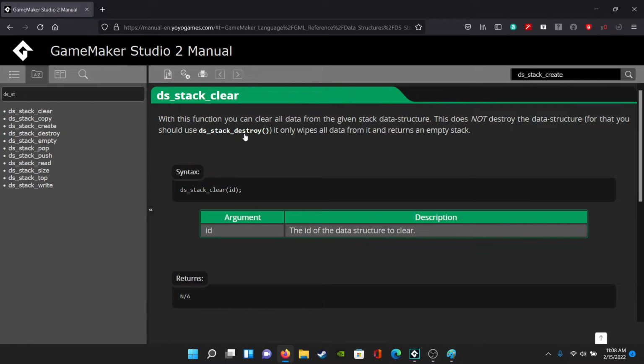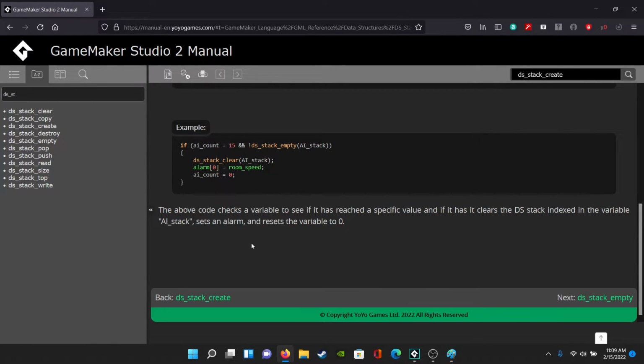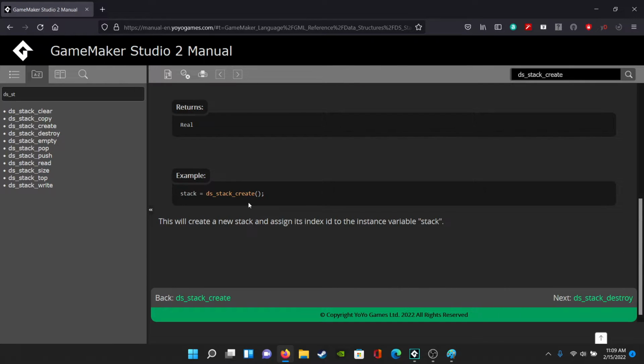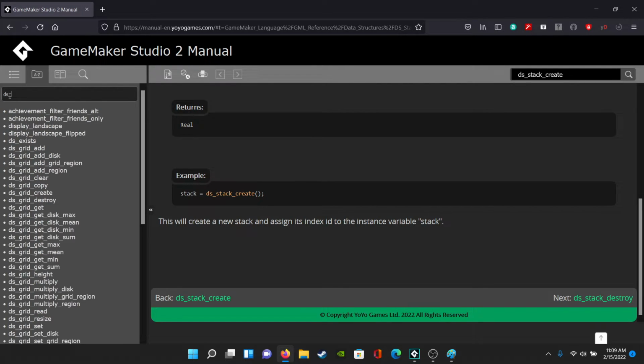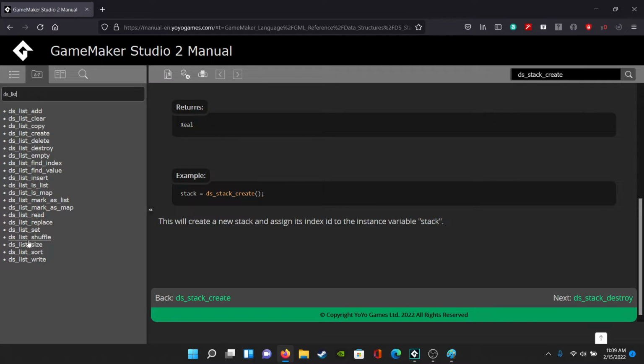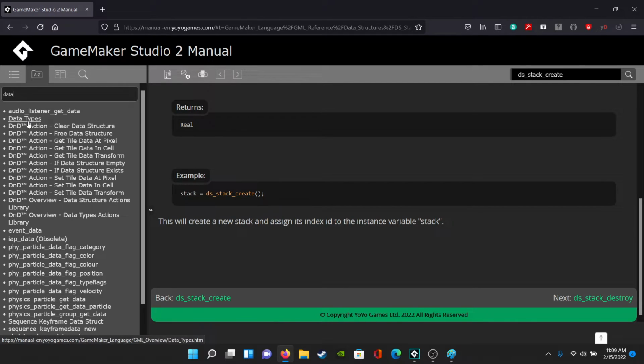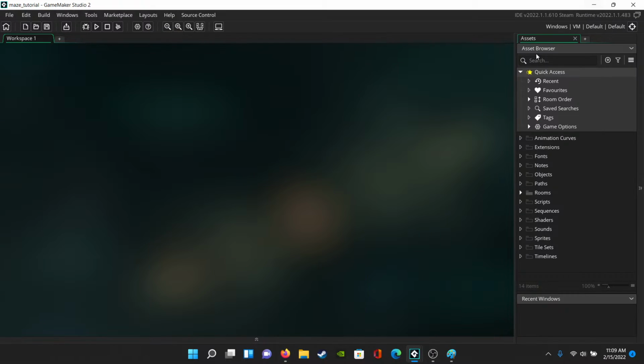You have DS stacks. We're going to utilize stacks, which are fairly simple data structures. If you want to read more about that, I'll post a link to where you can find more information. We're also going to utilize the list data structure, and that is simply so that we can choose which directions we're going to move in.